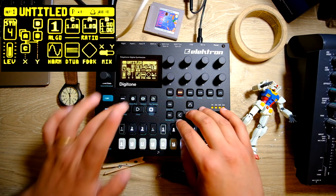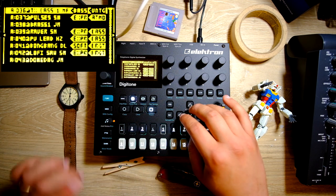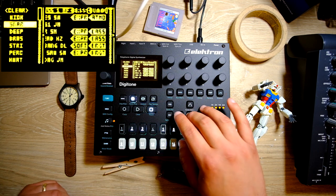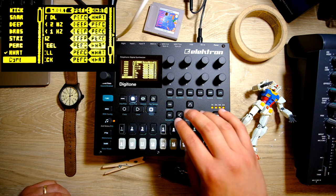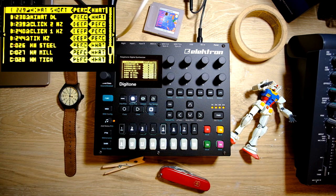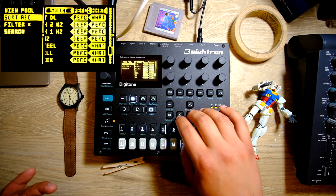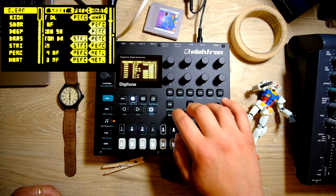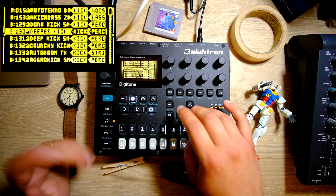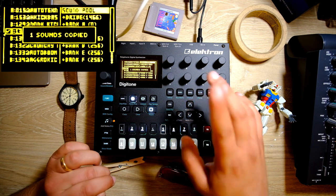To demonstrate, I'm going to press the little gear to go into the menus, go to Sound Manager — time to manage some sounds. What I'm looking for first is a nice hi-hat sound. So I'm going to go down in these filters, filter for hi-hats, and now I can demo them. This looks good — this one I'm actually going to load into the track. But now for the sound pool, I'm going to look first for a kick. I like that one, and I'm going to hit Copy to Sound Pool. One sound's copied.